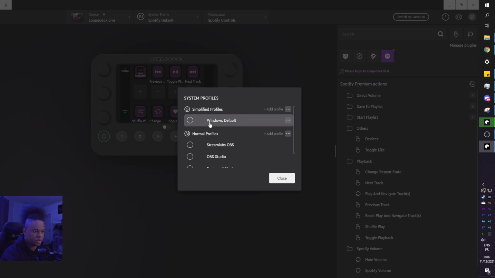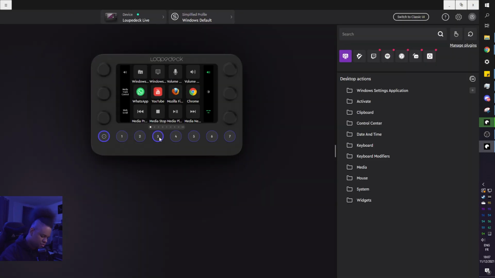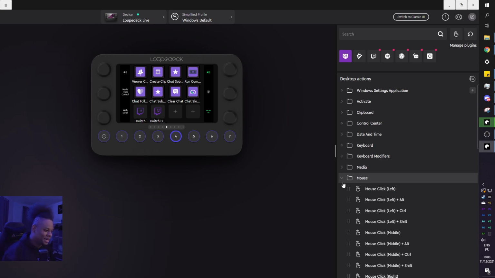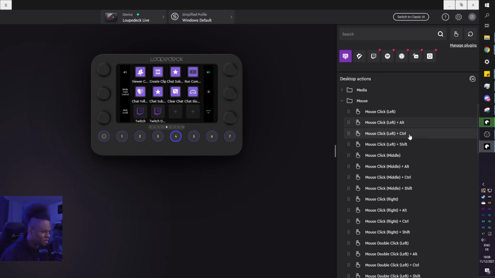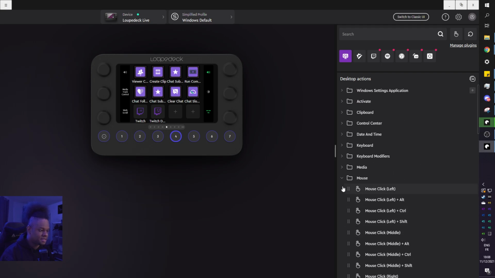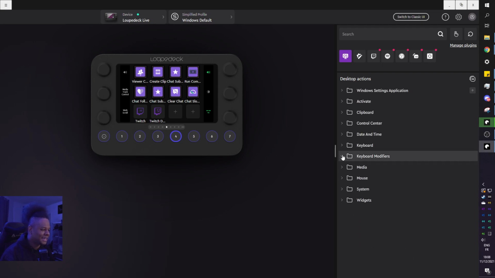All right. I want to go back to Windows default and pretty much wrap it up because I can't wait to play around with this. I'm glad that they really put in work when it comes to the software. It was way too intimidating at first. I didn't want to tell them that. I'm not going to lie. But now with all the options that you have, look at that. You can even bind your mouse clicks with Alt, Control, Shift, and all of that. I can't go through it all.